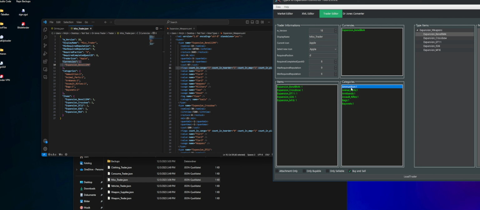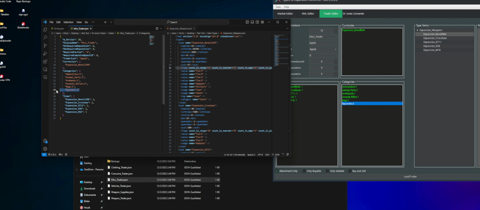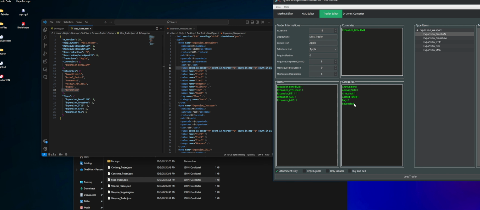If you go categories and you want that bayonets, for example, is only visible in a trader if you customize your weapon as attachment, then you just check the checkbox attachment only, and it does change it to free, which means it's now only visible if you customize your weapons, and it will not be visible if you go as category item itself. It's ignored by that. Yeah, that's pretty much it.